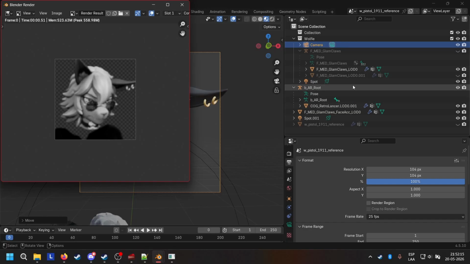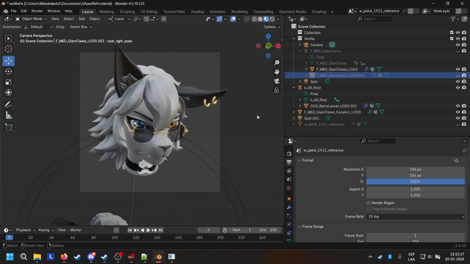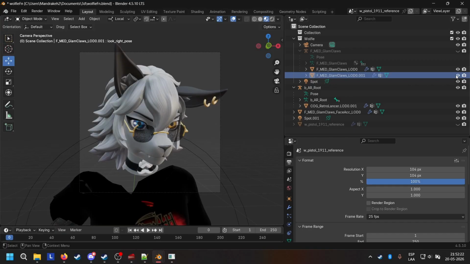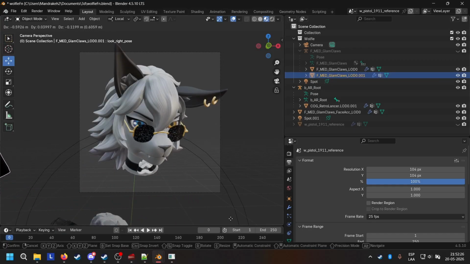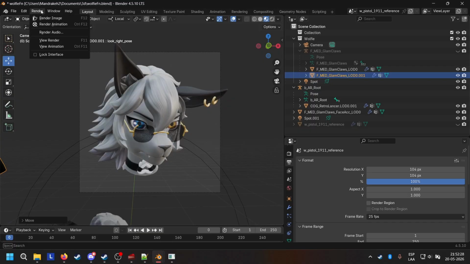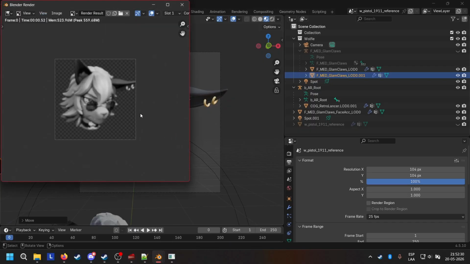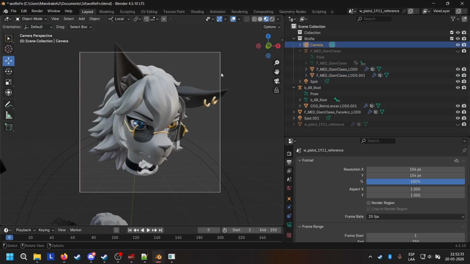But the shirt is also showing for some reason. Let's just do a little move and render it. Yeah, it should work, except it's still off center. Hold on. Let's center it better.